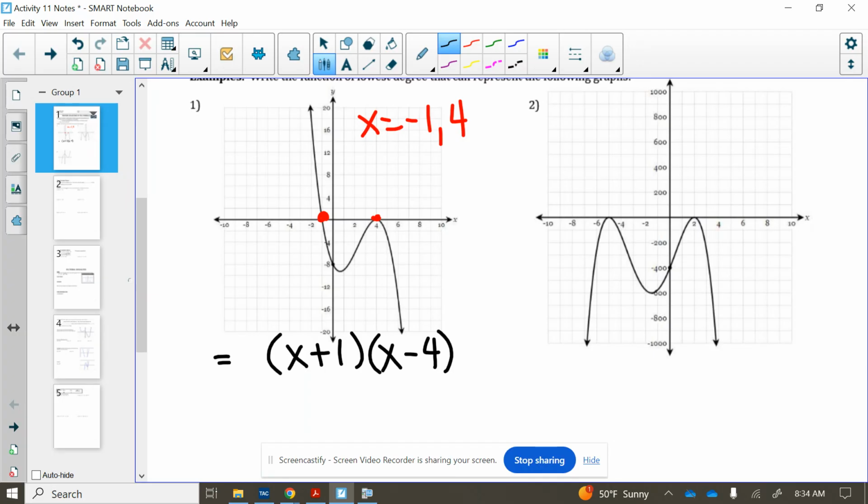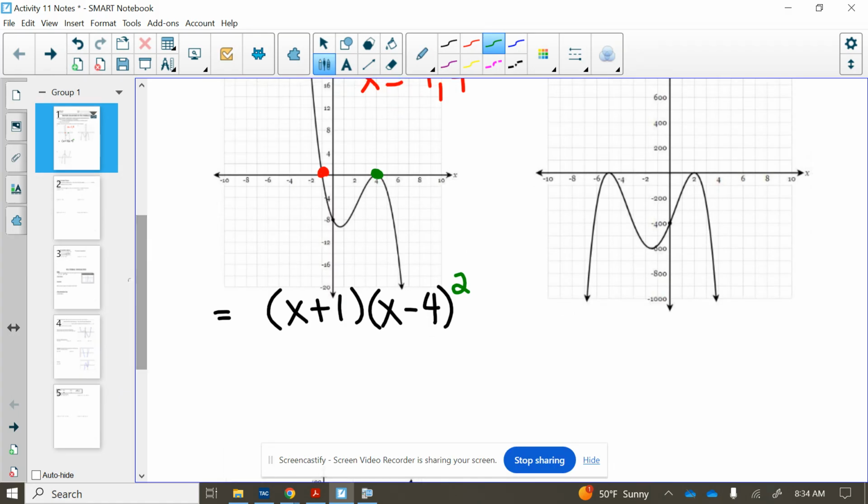The other thing we are noticing then is that at that zero at 4, there is a bounce, right? We have that multiplicity happening, and it's bouncing back and staying on the negative side of the x-axis. So we know that we would say that that is a squared, at least, multiplicity. And that makes sense because we have 2 turning points, so the degree is going to be at least 3 of this polynomial. Now, the last thing we want to consider is what is this leading coefficient out here? We know it's going to be negative because our end behavior, as our x's are going to positive infinity, is negative, but we want to know specifically what is it.